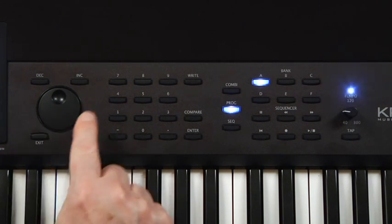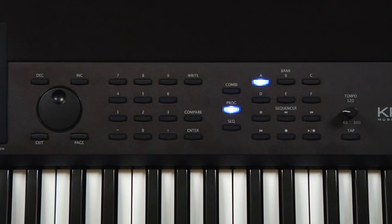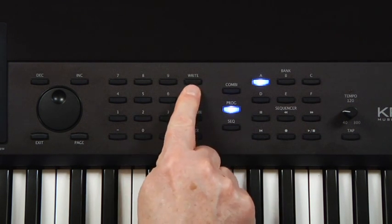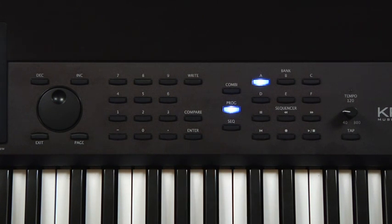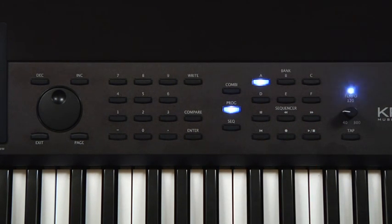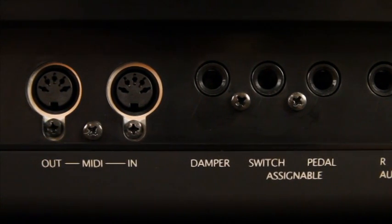These are the value controllers, including the dial and the inc and dec buttons for increasing and decreasing a selected value. The exit and page buttons, the numeric keypad and enter, the compare button that works like an undo, and the write button. The combination, program, and sequencer mode buttons, the program and combination bank buttons, the sequencer transport controls, pause, rewind, fast forward, locate, record and start-stop, the tempo knob, and finally the tap button used for tapping in the desired tempo.